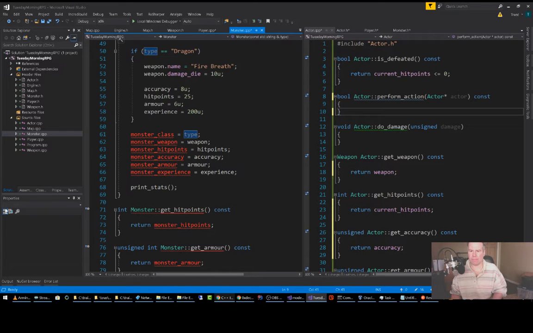Cool. So what did we name this? Actor class. And just weapon. And I think current hit points. And I think we just named this plain old accuracy.